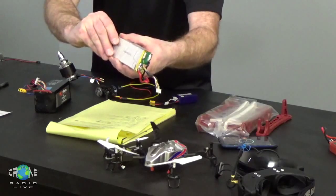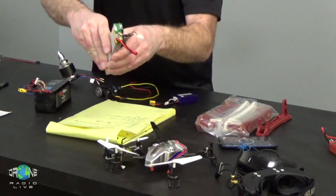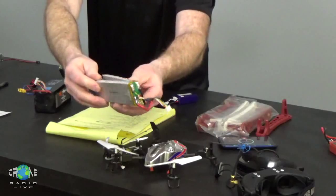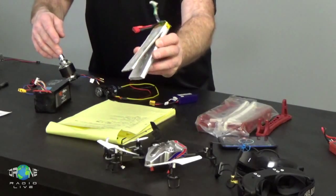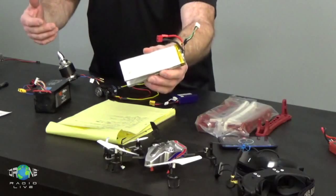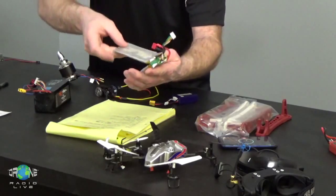Now, some people think that the Chinese don't make high-quality products, but somewhere in China is a factory that makes the world's strongest double-sided tape I've ever seen, and they use that to put these cells together. So this pack is 3 cells that are taped together, and if you've ever tried to pull these apart, it's almost impossible to do without damaging the pack. This battery pack is actually completely dead, so I was able to rip this apart and then mash it back into shape, and I'll throw it away after this show.